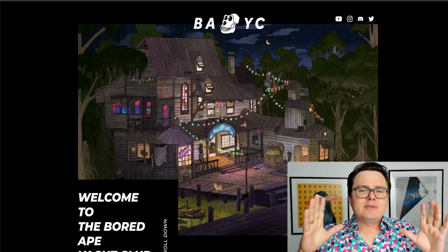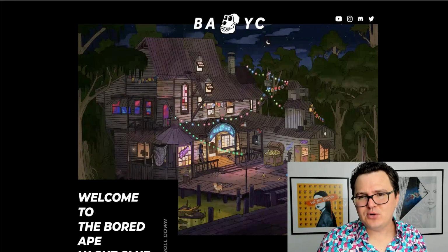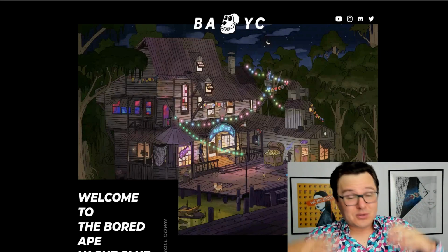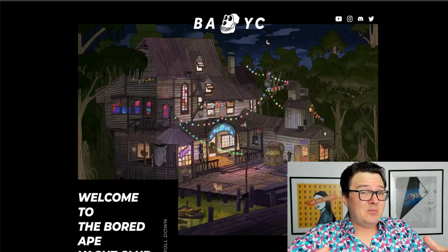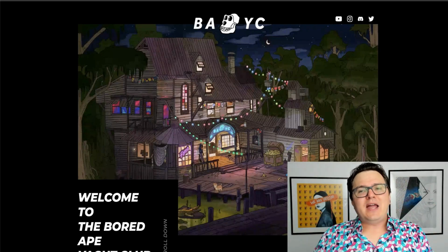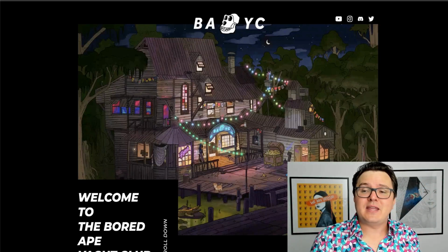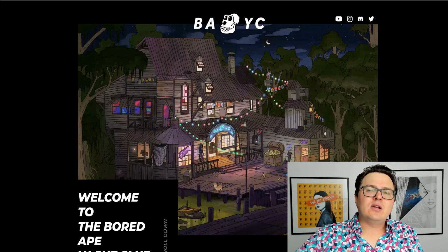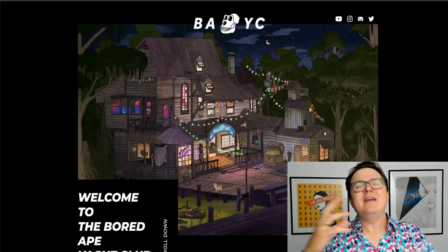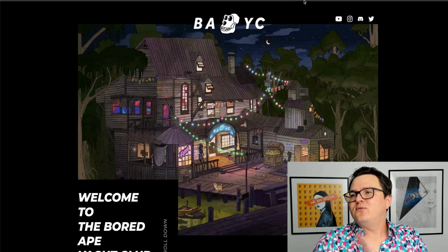Also, do keep in mind that when you're minting an NFT, you don't want to be paying too much for a mint. There are some NFTs out there that are charging like 1 Ethereum to mint the NFT, which is just crazy. It's so hard for the price to go up when the price already starts so high. You want to find ones that are like 100, 200, 300 bucks, maybe, as the early price for the NFT. Much beyond that, and it becomes hard for the price to go a lot higher just because it started at such a high area. It makes it a bit more difficult.